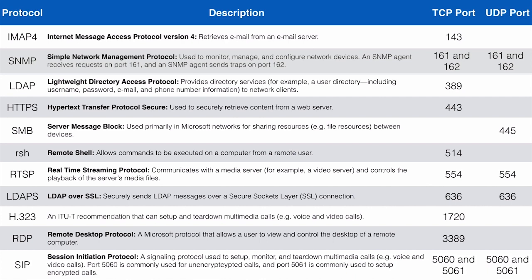This will be a great opportunity to use some flashcards. You might get some 3x5 note cards, and on one side write the protocol name, and on the back side write the port number and a brief description, and just test yourself. So your card says IMAP4. Well, you should know that's TCP port 143 and that it's used to receive email from an email server.